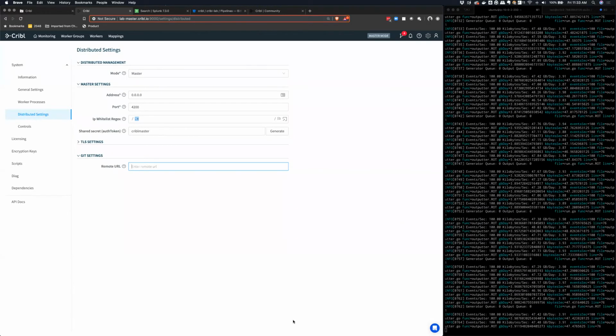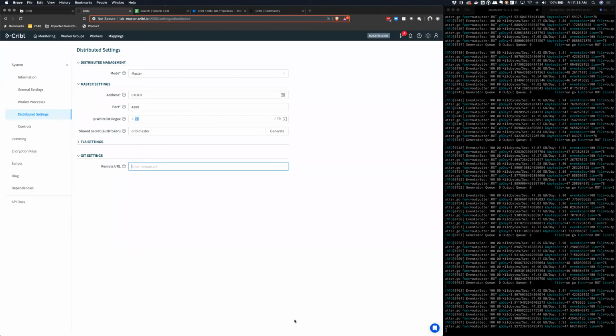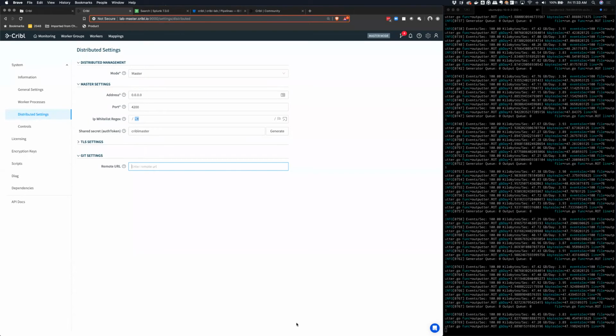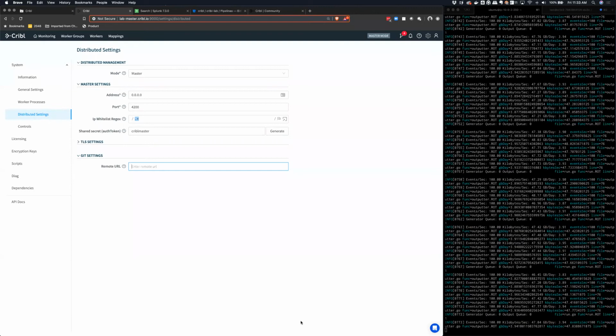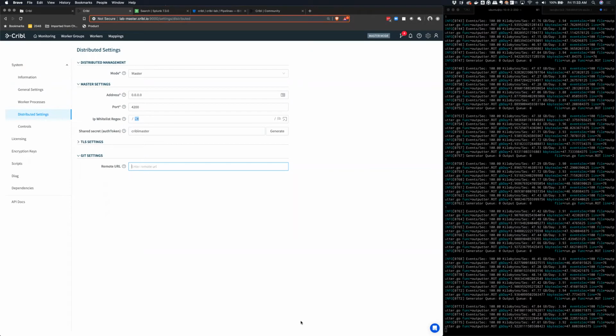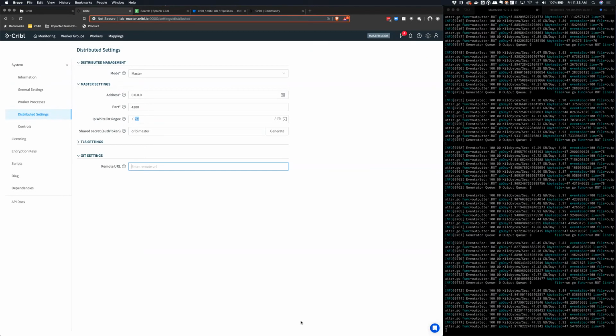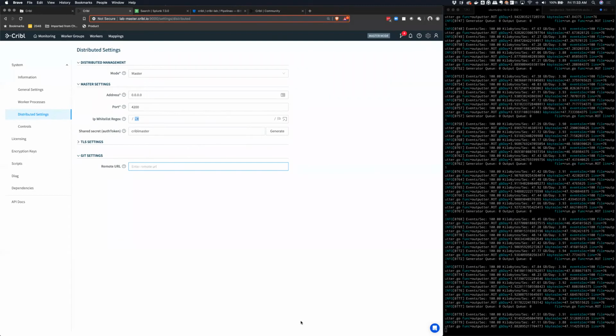And keep in mind that protocol is a TCP-based protocol, so they're always up and connecting. And those heartbeats get sent over an established connection that's always running between the worker and the master.